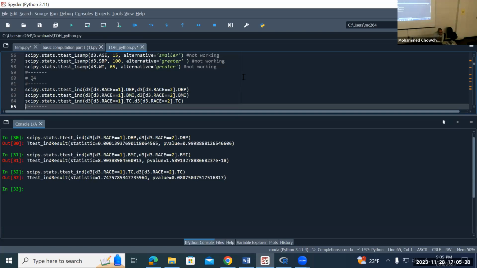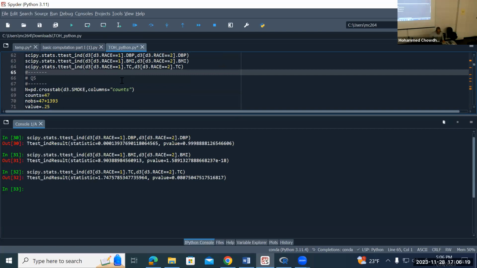Okay, could you tell what I said? If p-value less than 0.5, reject the null hypothesis. If p-value greater than 0.5, fail to reject the null hypothesis. The girl in the back, could you tell what I said? Do not reject. Yeah. If p-value less than 0.5, reject the null hypothesis. If p-value greater than or equal to 0.5, fail to reject the null hypothesis. Clear? Okay. Number 4 is done.